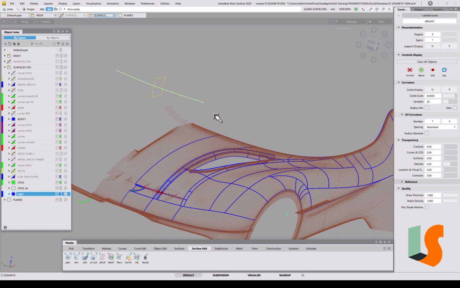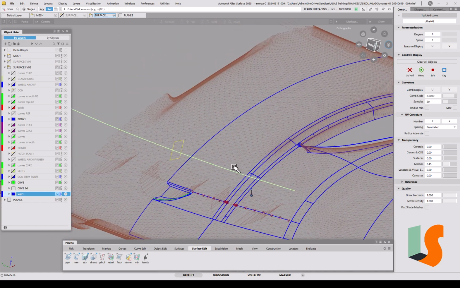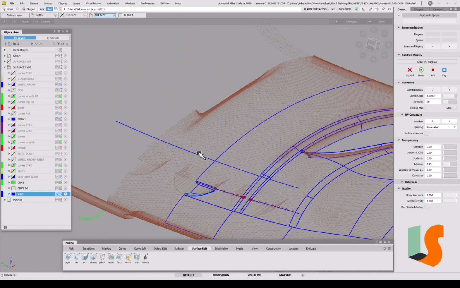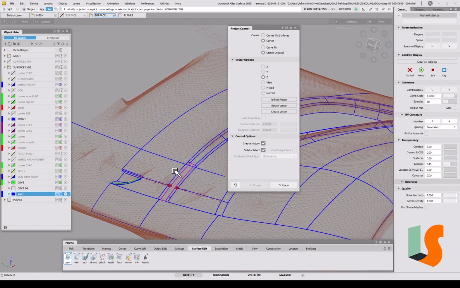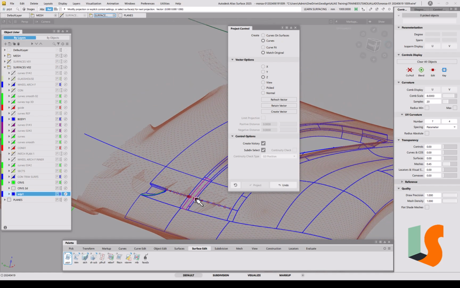So if I just do a Control C, Control V and copy and paste that down there just so I can see where it is. If we go into project, I think if I put history on here, I'm going to pick that surface there, and then this obviously will give us the same result, in other words nothing. There's nothing appearing there.